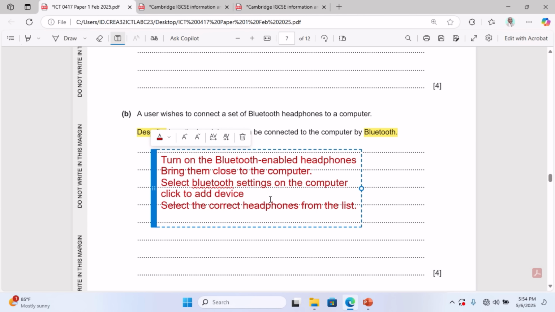Then put the headphone into pairing mode. Then send the Bluetooth or pair the signal. So it's very simple. This is what many of us do every now and then. Okay, so I think that is straightforward.